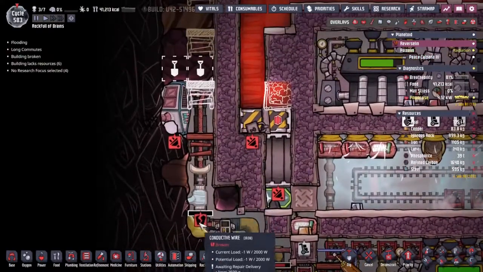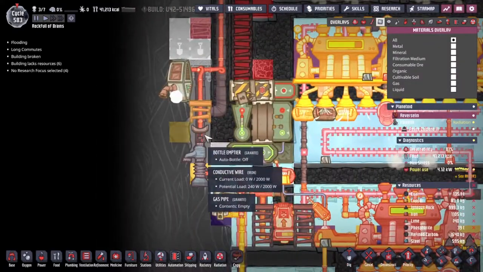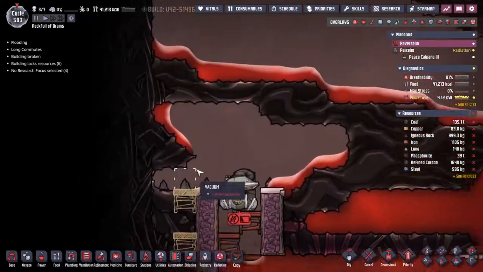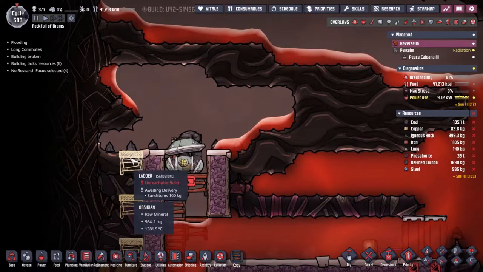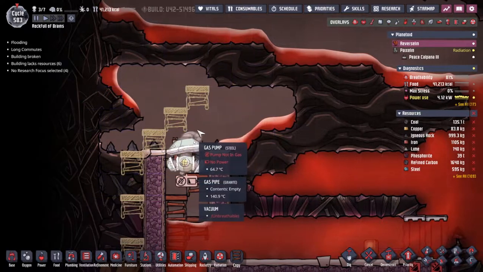We got a little vacuum seal here. These two blocks here and here stop any gases exchanging. Vacuum at the background there. That's nice. So we could dig our way up across this way. Maybe make a ladder or two. Maybe probably one. Obsidian ladders rather than sandstone. Don't want our means of transport melting underneath our very feet now, do we?